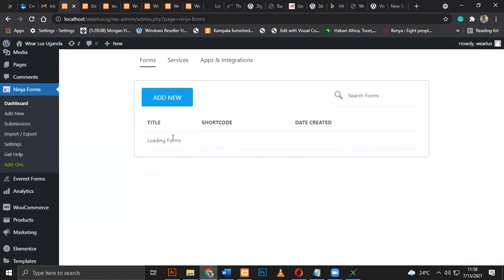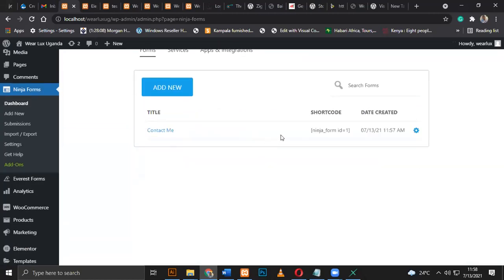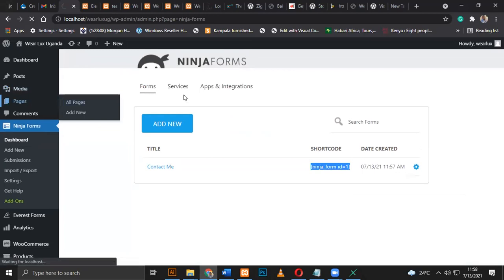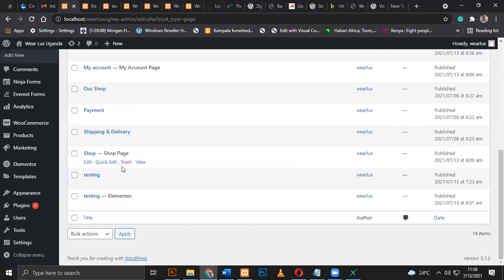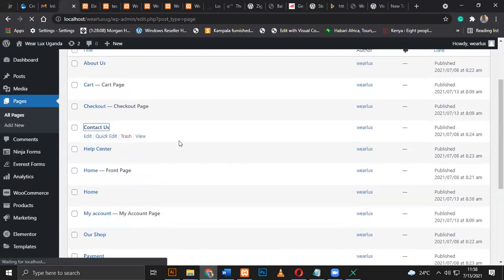When you read through the documentation of Ninja Forms, how it is installed, you may see that if I want this form to be active on my page, you just copy its shortcode here. You copy its shortcode, and you look for the page where you want that shortcode to be. That is the Contact Us page.